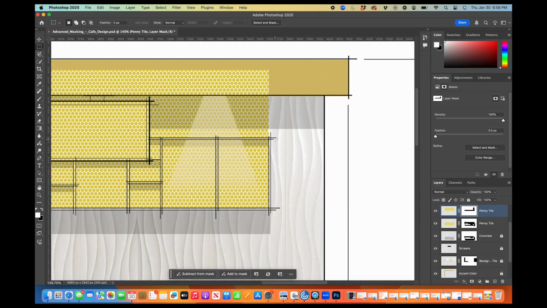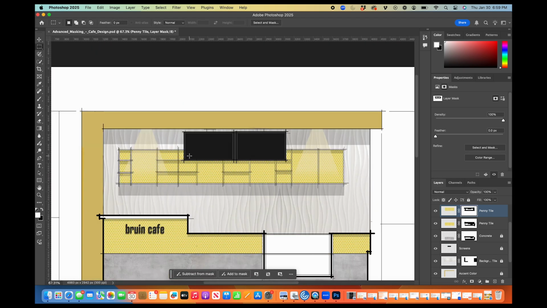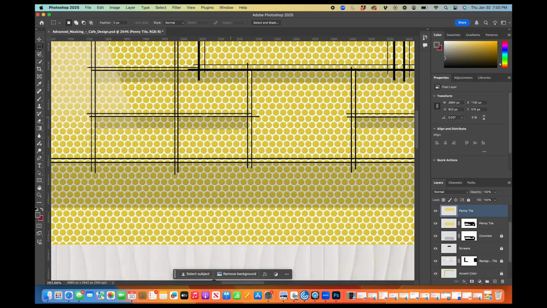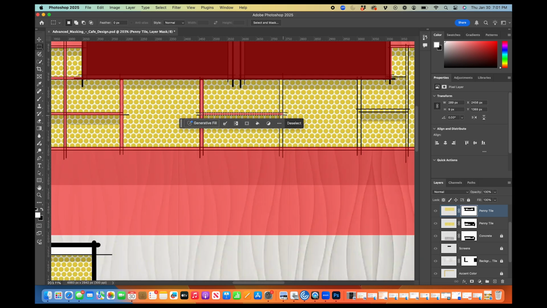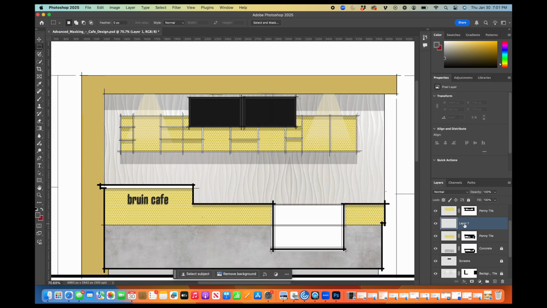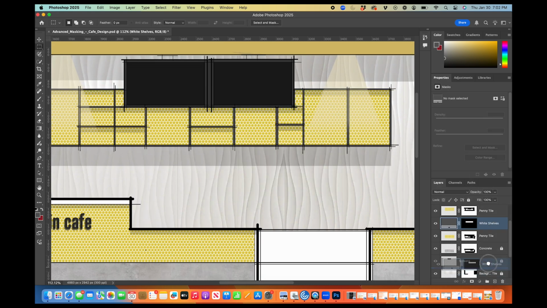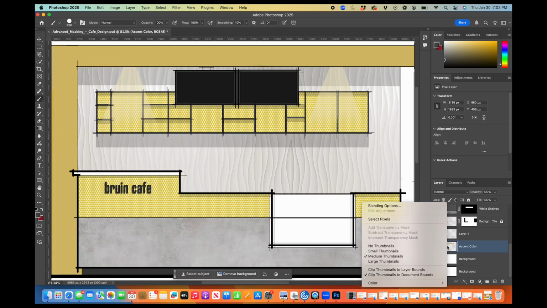And I am just going in, I put it on 10 times speed here, and I am putting penny tile behind the shelving. And you do not need to get this detailed. I'm knocking out the edges of the shelf here, so it's white. I couldn't help myself. I love Photoshop and interior design. You do not need to be that detailed. That is just me being my interior design self.